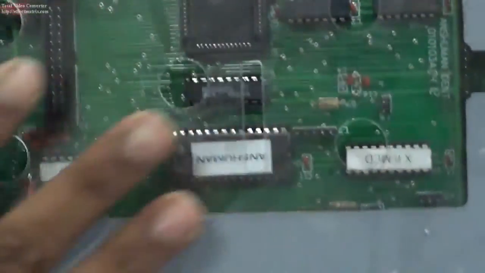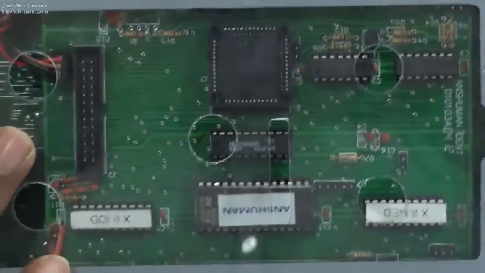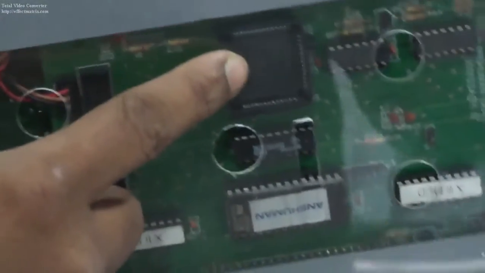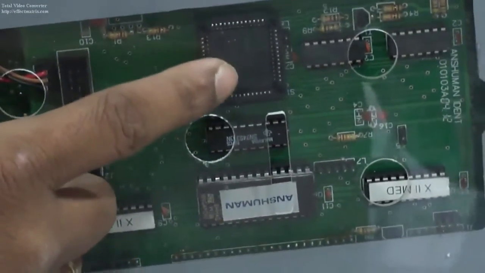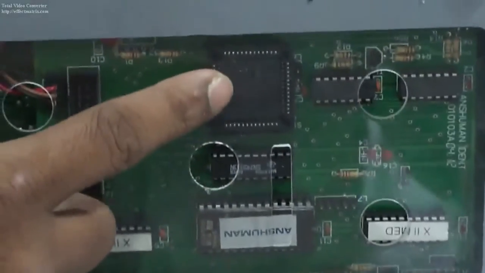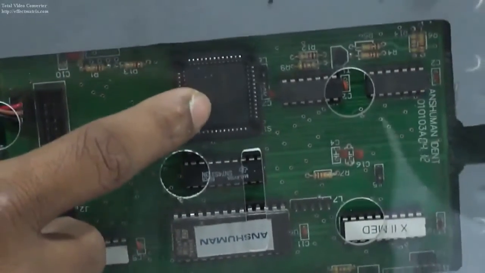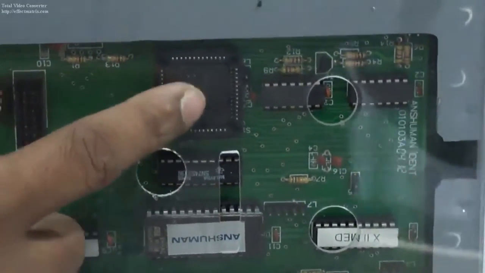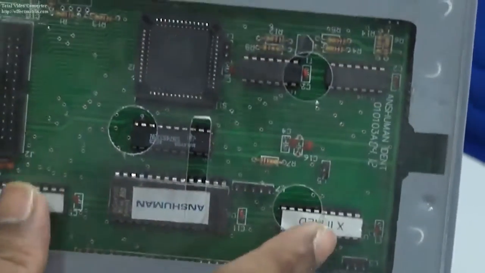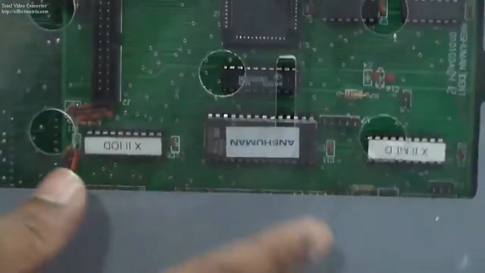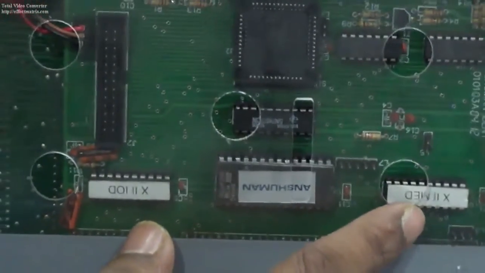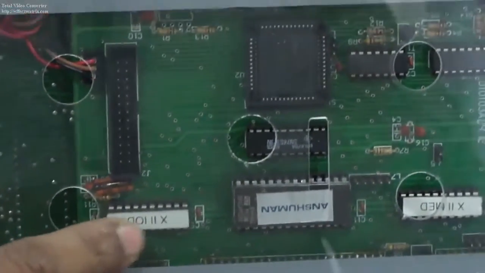On the bottom side, to protect our microcontroller, this is the bottom acrylic to see the microcontroller and EEPROM and their respective ICs. This is the main 68SC11 8-bit microcontroller with 16-bit address bus. It operates on 2.5 MHz frequency. Here two GAL ICs are provided. One is the memory decoder logic and the second is the input output decoder logic.